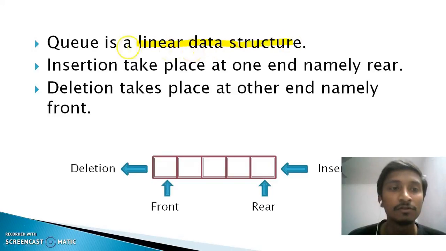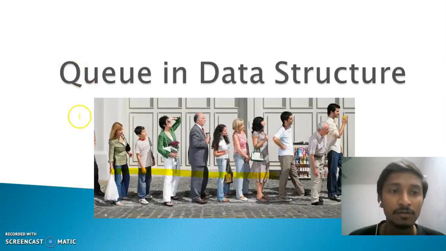Insertion takes place at one end, namely rear, and the deletion takes place at the other end, namely front. You can see in this example, as in the queue, if anybody comes, this is the rear part, this is front.